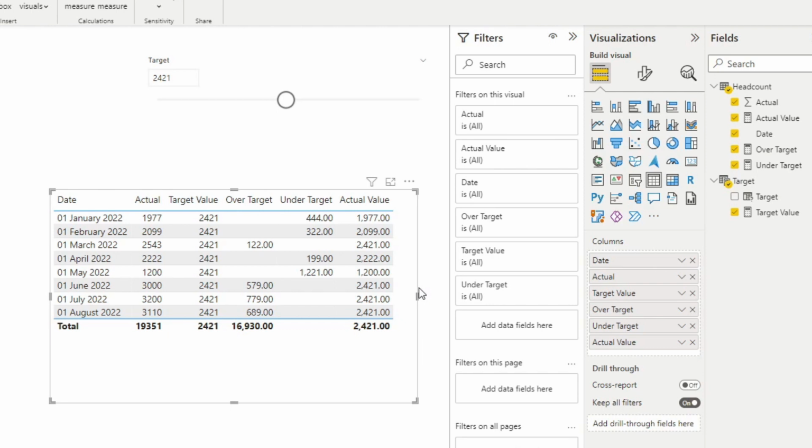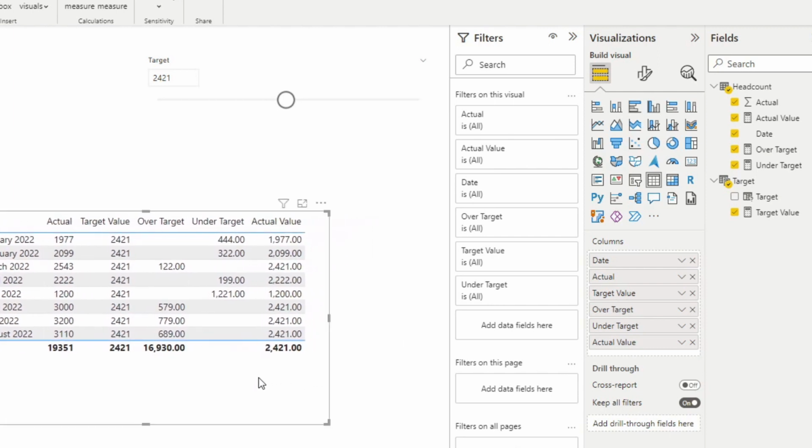If the month is under target, for example, you want the bar to show the actual value and then another bar that colors all the way to the target value. The opposite is true for months that are over target. So we want a bar that first stops at a target value and then another bar colored all the way to its actual value. And that's why we are recalculating the actual value like this. So now that the DAX part is done, now we're on to the good stuff. So let's start to create our bar chart then.